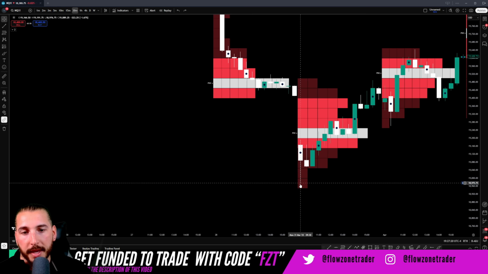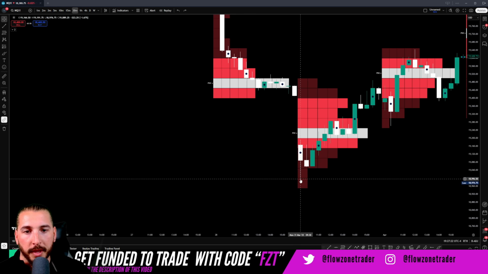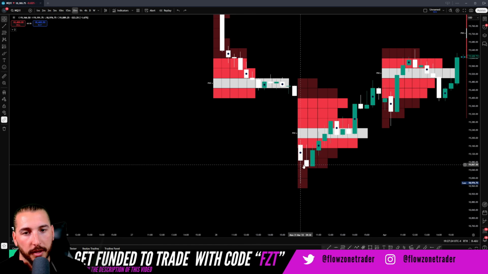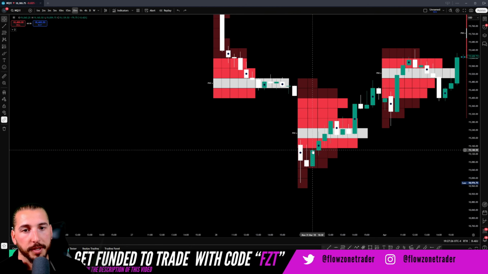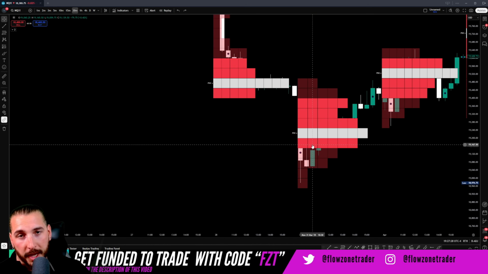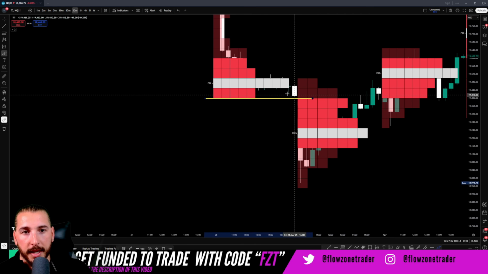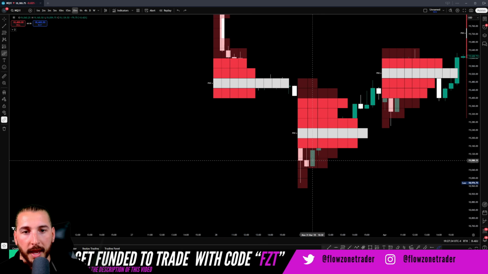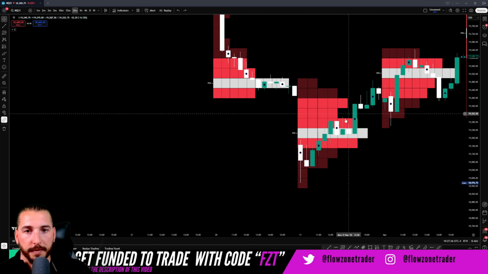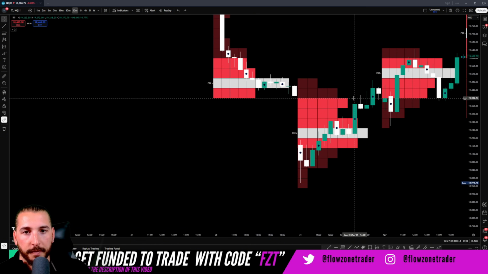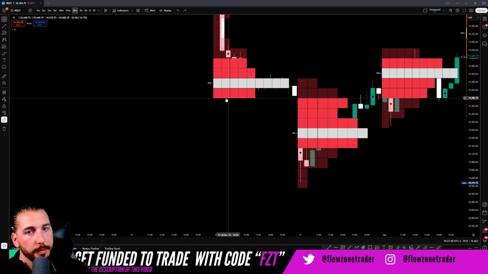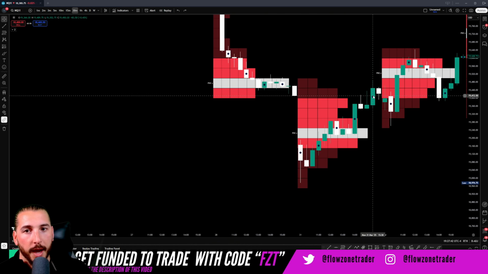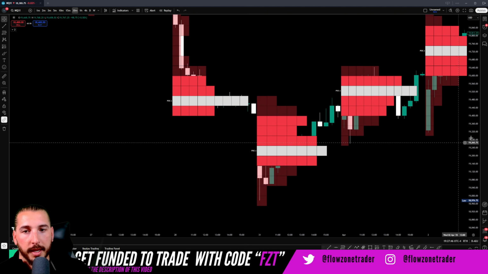In fact, we don't get any continuation lower, right? We get single prints here and we start to turn around. We're drifting upside. So at this point, if we're going to drift upside, what do you think we're going to do? We're going to come and backtest these areas we've just talked about. And that's exactly what happens. We drift higher, right, creating a value area high right in line with the previous value area low. And we drift even higher, test the point of control, closing in what?